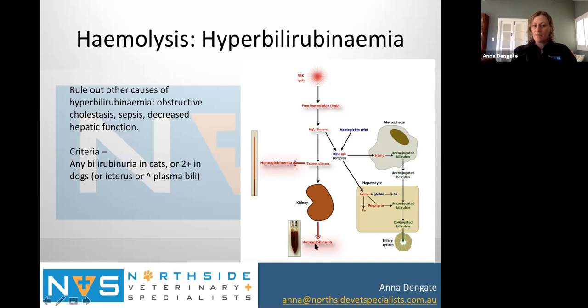Hemoglobin in circulation has to be excreted by the kidney and can be quite damaging as it is nephrotoxic. So these patients, we need to monitor renal enzymes. Now you can imagine if a red blood cell is breaking down in extravascular hemolysis, the red cell is taken up by the macrophage. The macrophage is doing a lot of the bilirubin unconjugation, and then it still has to be processed by the hepatocyte. So we're going to get more capacity for bilirubin production if we've got extravascular hemolysis than if we've got intravascular hemolysis, just because the red cells are inside the macrophage.